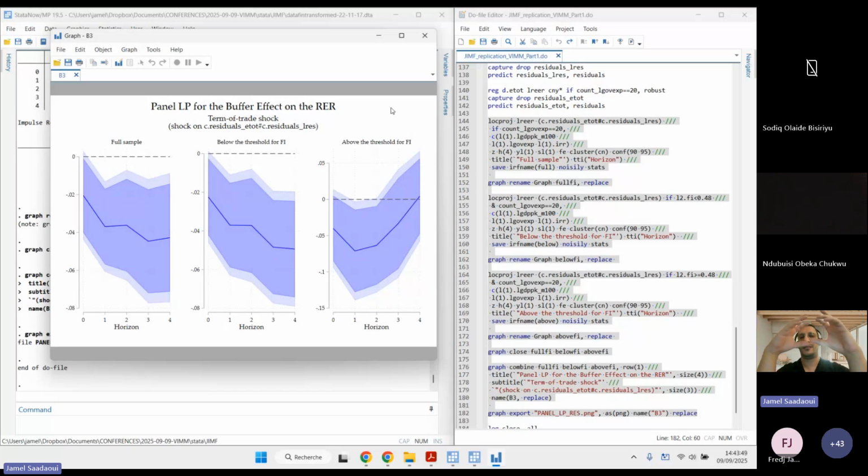I can extend the sample to see if it goes back to zero. But the problem is, if you choose a longer time horizon, you will exhaust the degrees of freedom to compute in a correct way the impulse response function and the confidence interval. So I will not do that, but I will say, okay, terms of trade shocks are shocks. I would not expect that it would be, a shock is by definition I(0). Same for the shocks on the reserves.